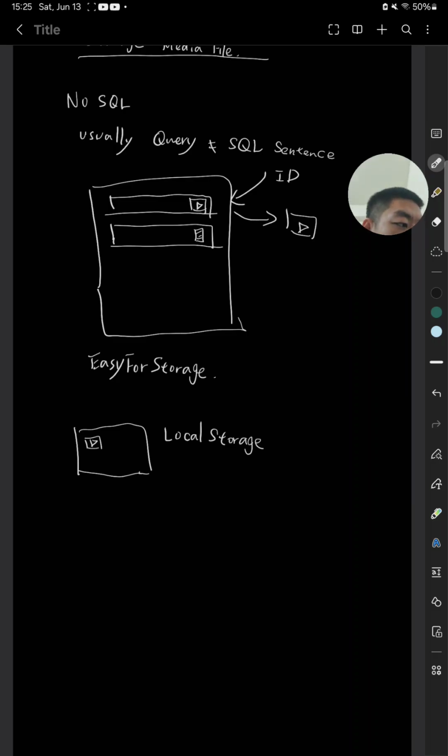That is because if you do it like this, you have to do a lot of migration when moving your system to another server.